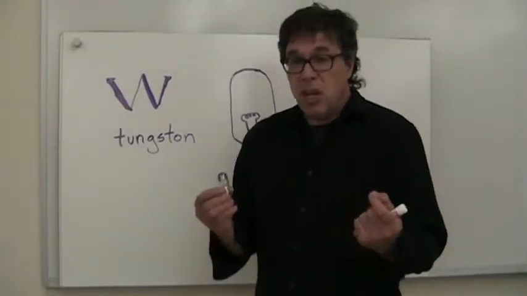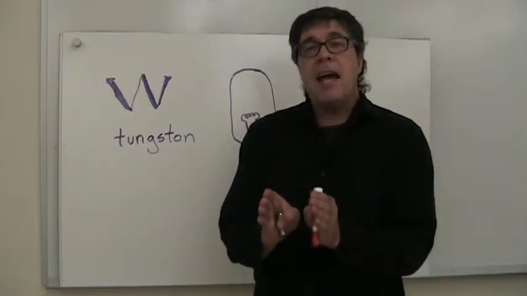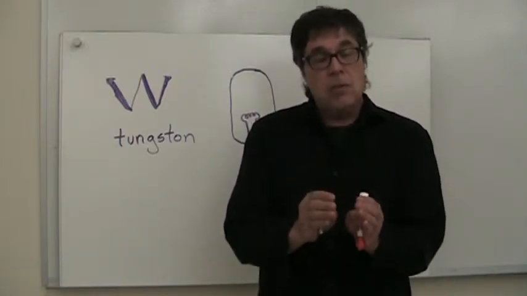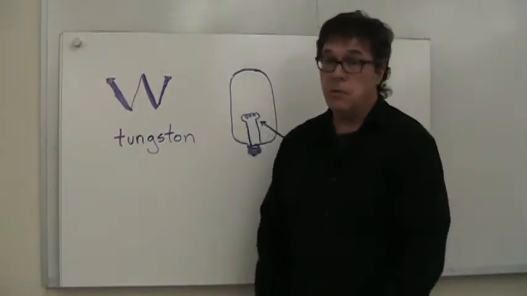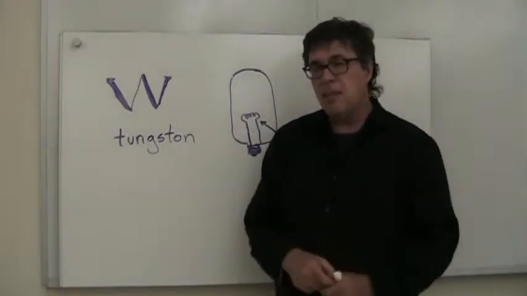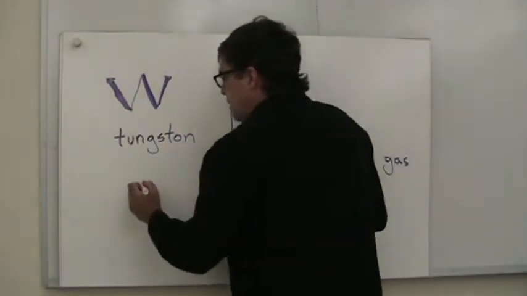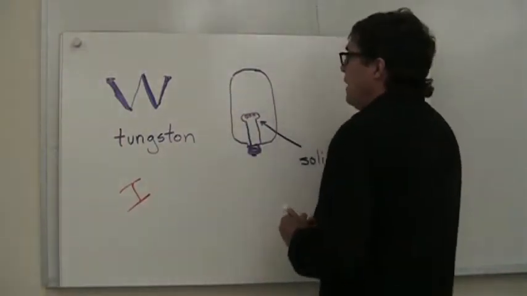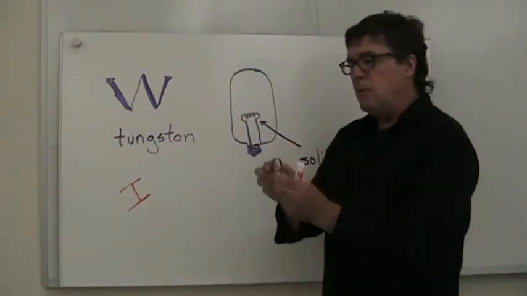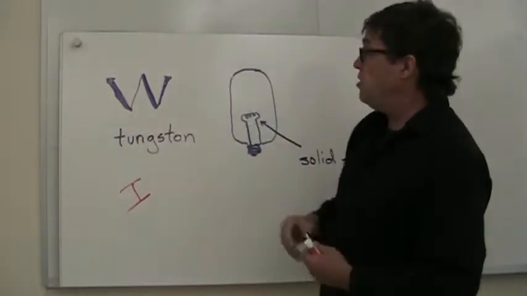So as we study chemistry, we're going to learn that we need to rely on symbols to help us understand a lot of what's going on in chemistry. And so this short message today is brought to you by the letter W and by the letter I. We're going to think about this light bulb and the letter W. The letter W is the symbol for tungsten.